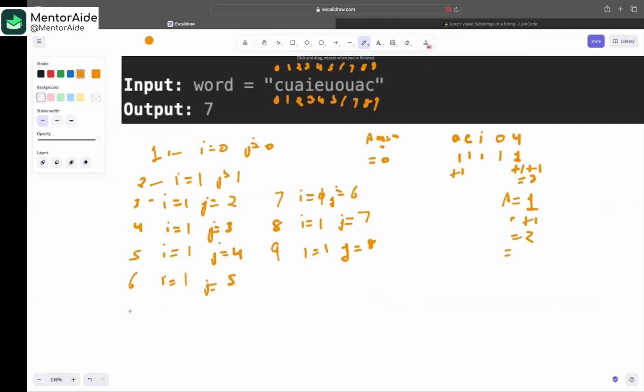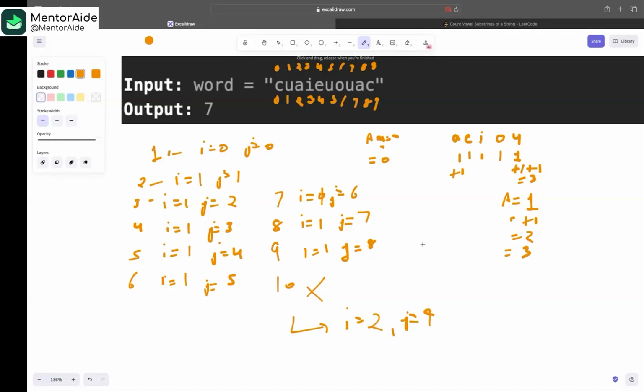I'll again try to expand J, but this time I got a non-vowel. So this time I'll start shrinking. Okay, we are at the 9th only, no? At the 10th, we will try to go, but we will hit the roadblock. And then what should we do? Now we start shrinking from the start. So that means I will become what? I will become 2 from 1, like we removed U from the hash map first. I will become 2 and J will still remain 10? Sorry, 9, whatever you say, it doesn't make any difference.